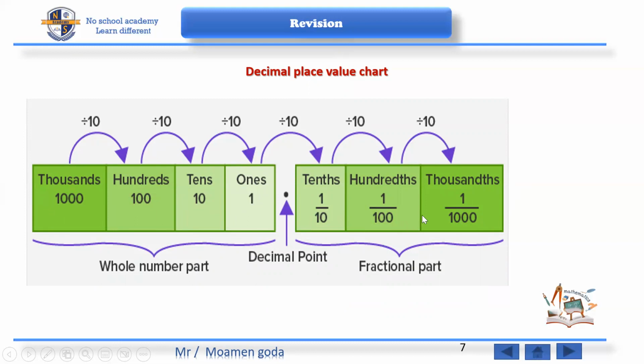For the decimal number, I will check the decimal point first. This is the decimal point. Next to the decimal point, you can find here tenths with th at the end, tenths, and then hundredths, and then thousandths. So concentrate in the approximation. You will make approximation to the nearest hundreds or hundredths, like this one, tens or tenths, like this one. Maybe you can find it in the question with tenth or 1/10 as we said.